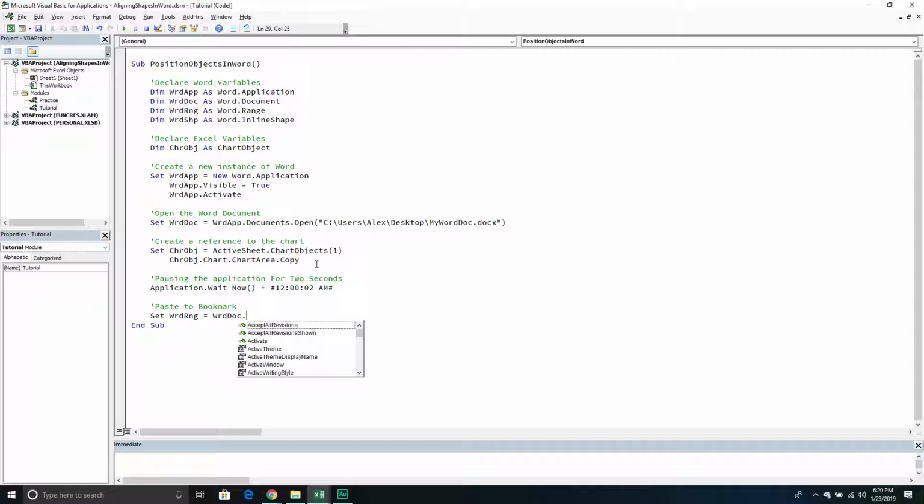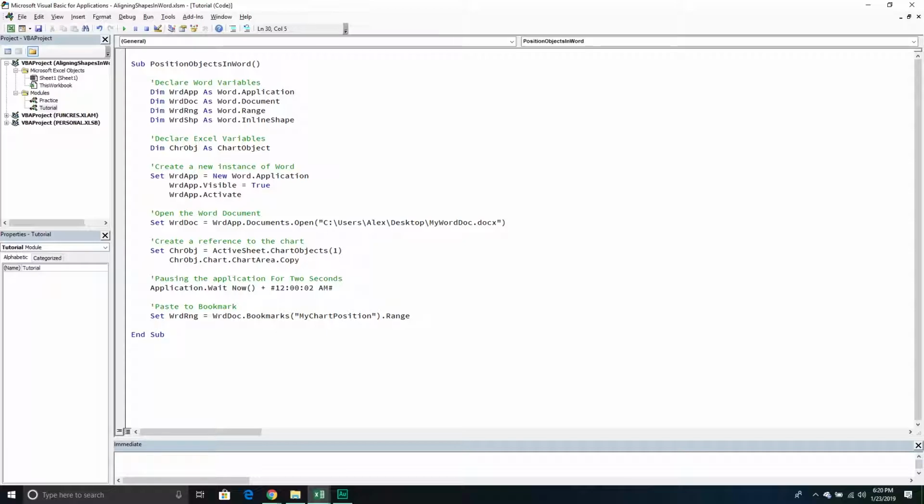Inside my document object, there is a collection called bookmarks. I'm going to pass through the name of my bookmark, or I could pass through the index. Let's do the name, it's a little bit easier to remember. So we're going to say my chart position, pass it through as a string. And then I want to make sure that I get the range property of that bookmark, so the actual range property. If I negate this, we'll have a type mismatch. So make sure you have range at the end of it.